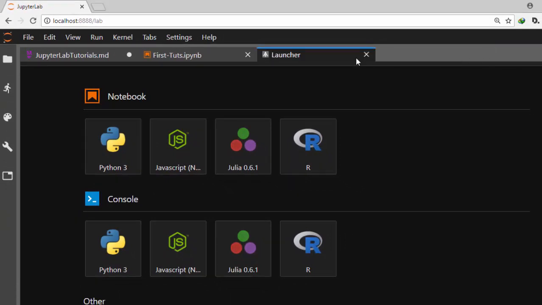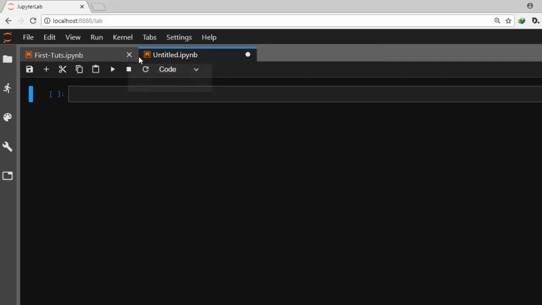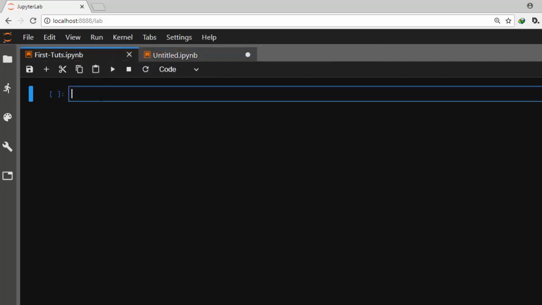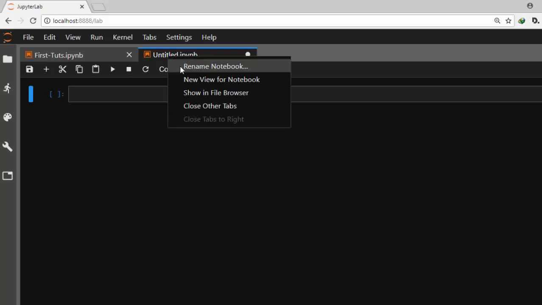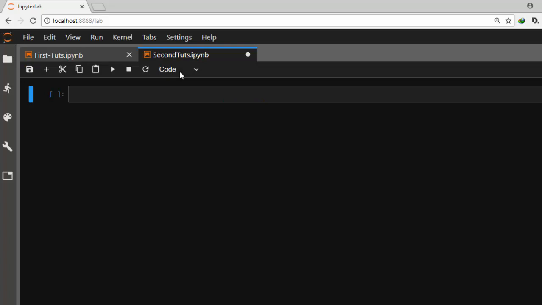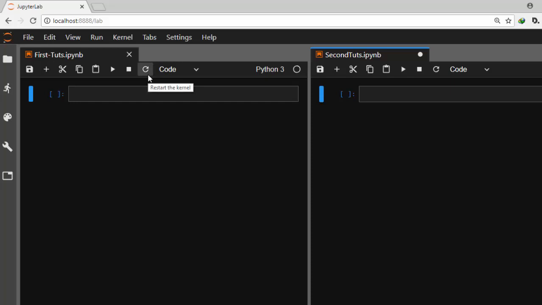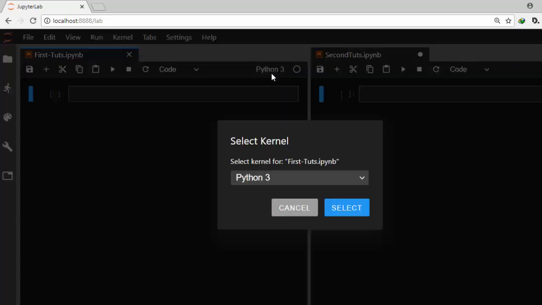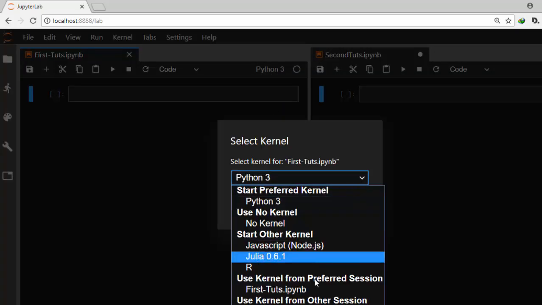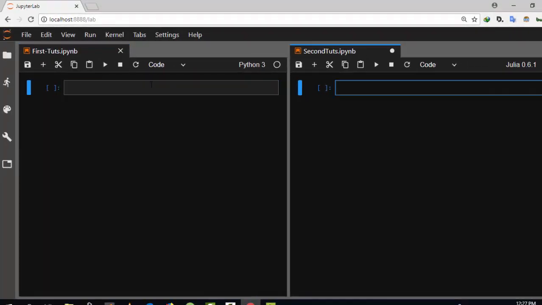So let's close it. Then here I'm going to open Julia. So I'm having two notebooks here. I'm having my first tutorial for Python, then this is going to be for Julia. So let's go to a second, right? So I can actually put them side by side. So I'm running two different notebooks, running on two different kernels in the same JupyterLab, which is quite interesting. So this is to change the kernel. You can just go here, then select the particular kernel that you want. Okay, perfect. I'm having Julia here.